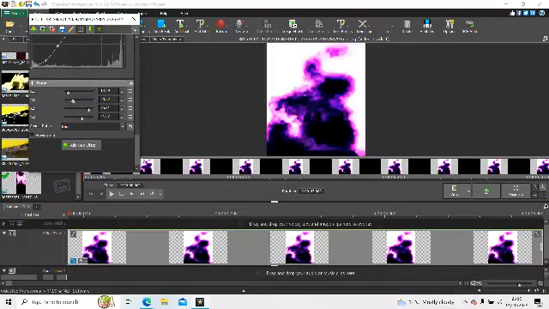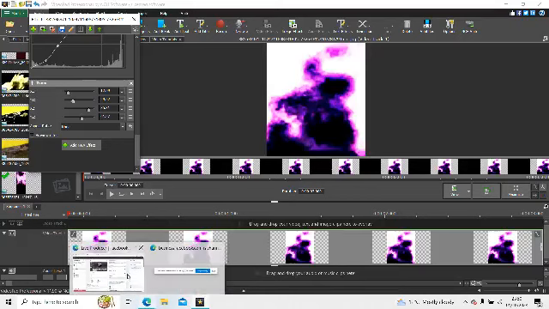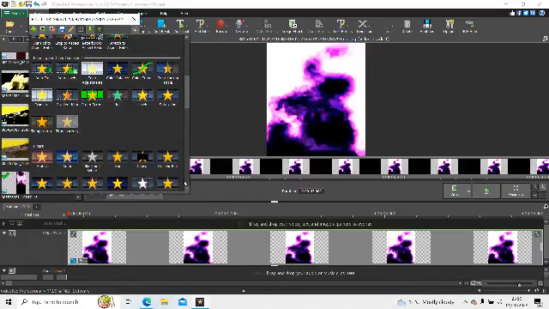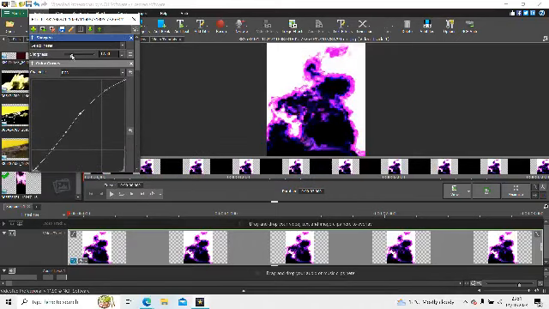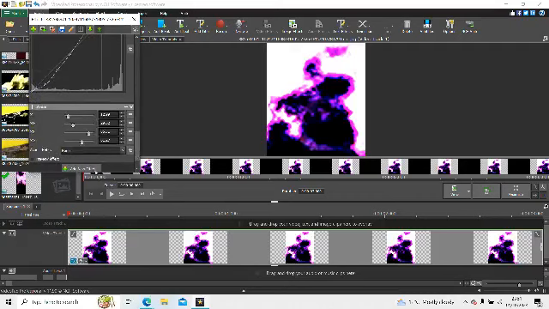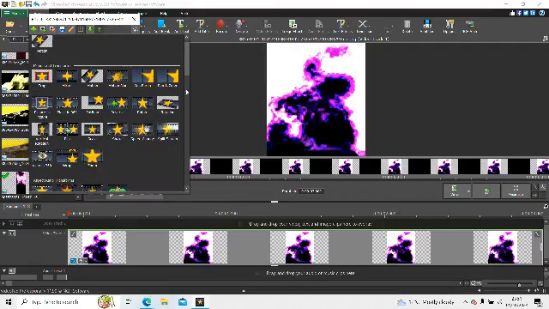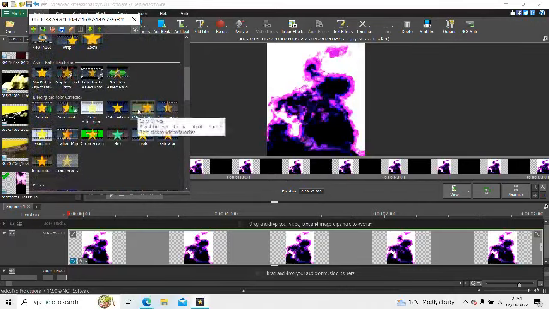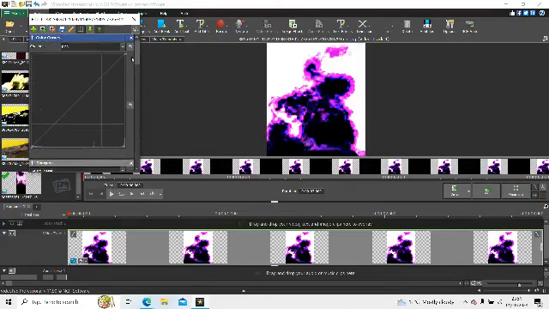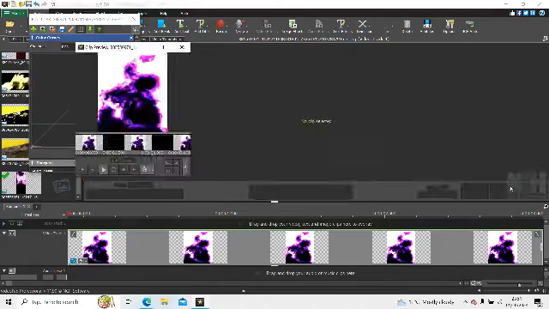We'll give it a sharpness. Too bright. It's definitely, I can say it's taking shape now.